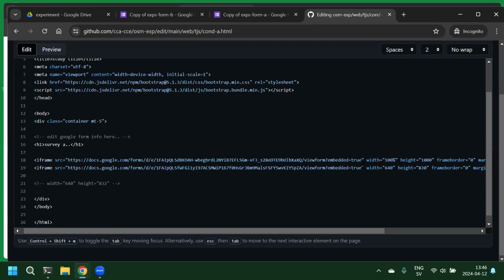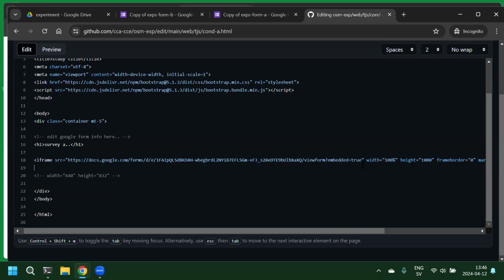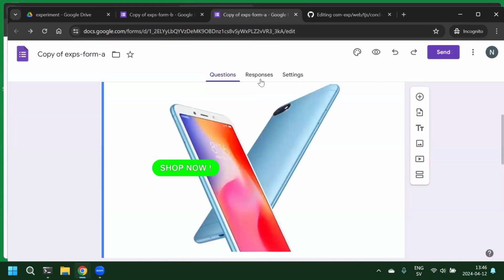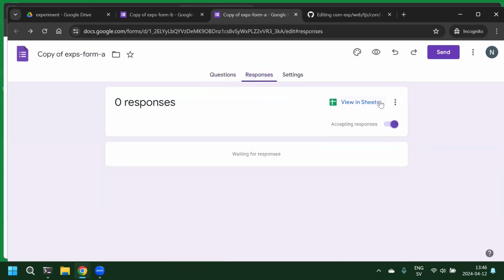In this case, I will actually use the existing Google form to show the results of this. But in your case, you will of course have your own Google form here. And as you probably know, you can also connect your Google form to a Google Sheet, so you collect responses inside your Google Drive.